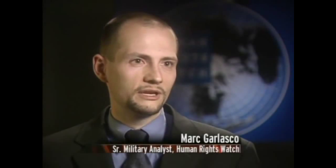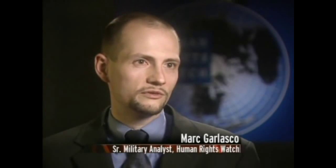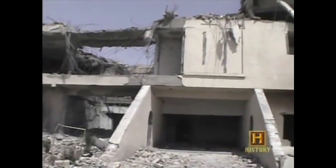It was kind of strange for me. I had been one of the folks involved in actually determining the aim points, and here I was standing in front of these buildings, working on a mission for Human Rights Watch to assess the conduct of the war. There's the telecommunications center. 5,000 pounder right down the belly. So I knew what the aim points were, and I was able to look at buildings and say, gosh, in this case, each one of these weapons struck exactly where they were supposed to. Or in some cases, hey, there was one miss, or this one was off a few hundred yards.